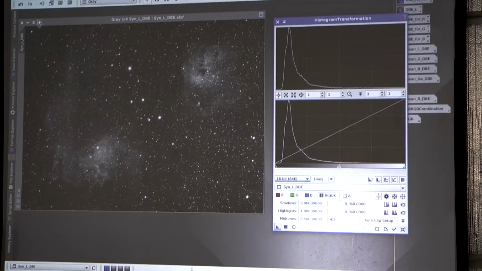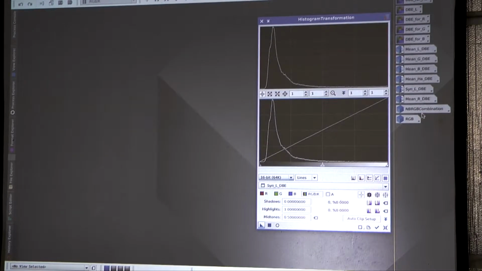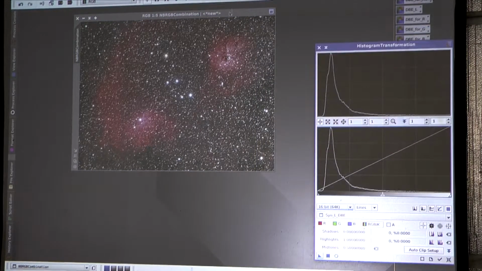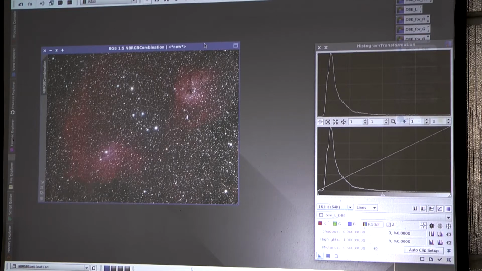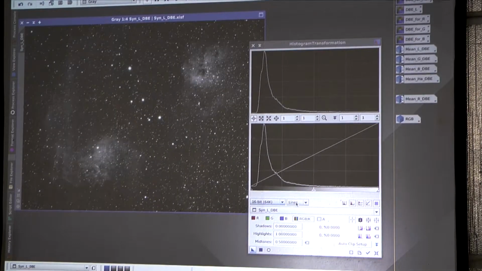I'm going to get this out of the way to make some room, and open up my narrowband combo image. I'm going to do the same thing. The goal here is to stretch the color image the same as we did the luminance.